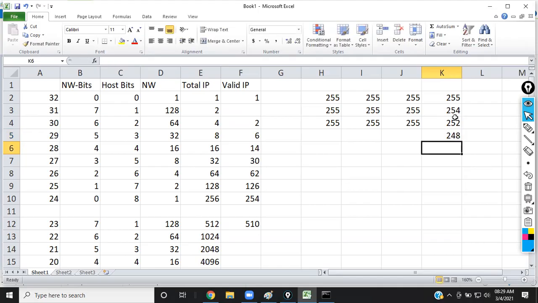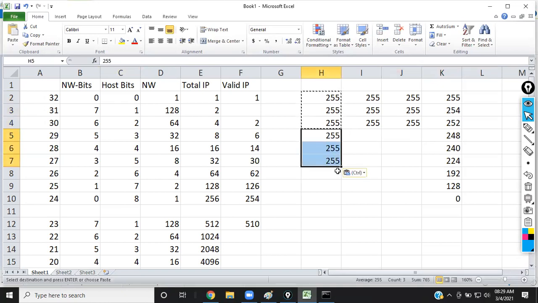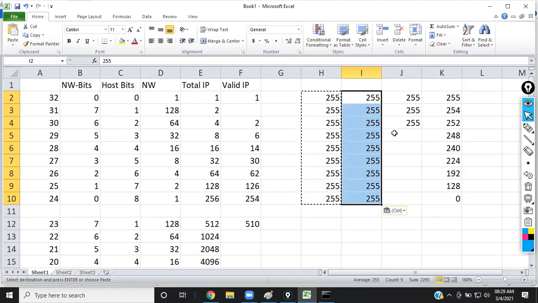When you are using /28, it's 240. So like this: 0, 128, 192, 224, 240, 248. These are your values. And your first, second, and third octets are full.